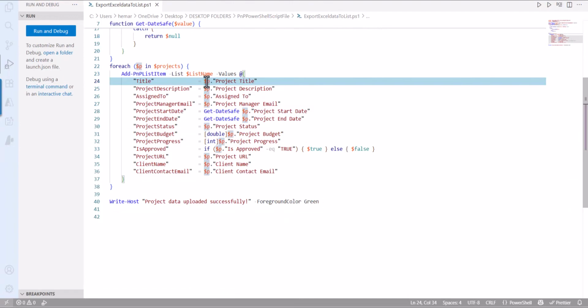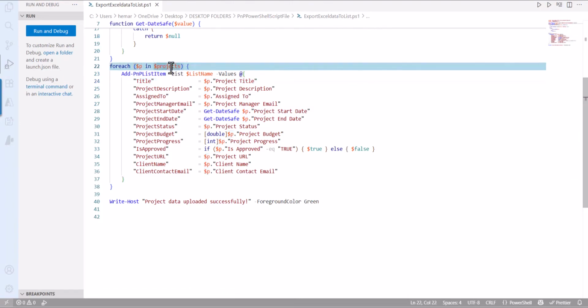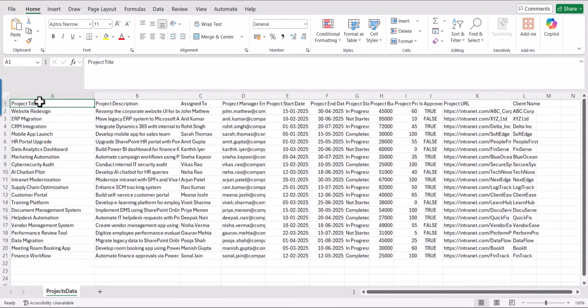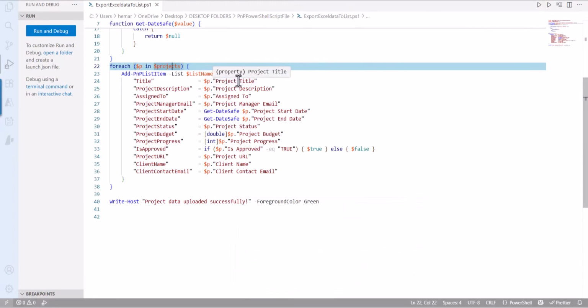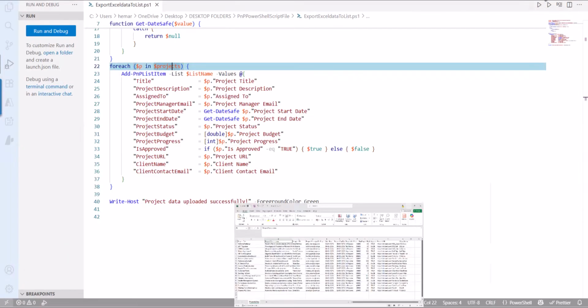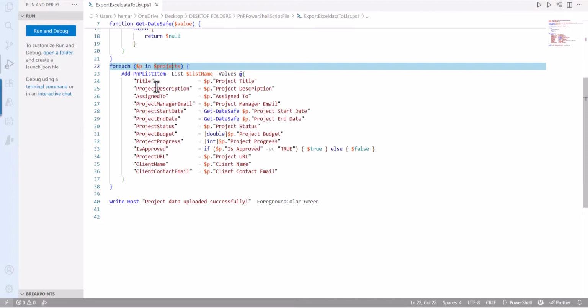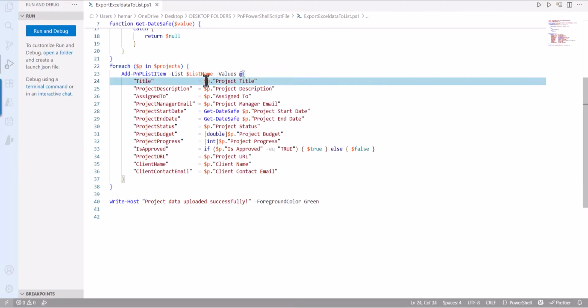And then this $p project is there, right? We are taking each record from the projects. So here I have mentioned project title, project description. These are the fields I have mentioned in the Excel. So here you can see project title, project description with spaces. So I am providing $p.'Project Title'. Since it has spaces, we have to provide it exactly how we have mentioned it in the Excel file, then only it will read that column's data and we can assign it, right? So this $p is containing each record. Once the first record is added, the second record will again be contained in this variable.